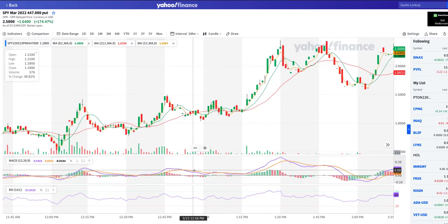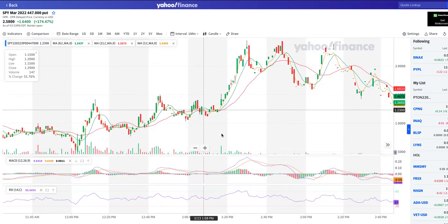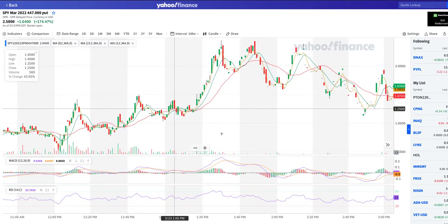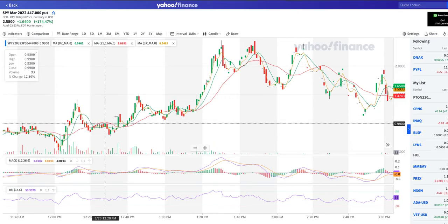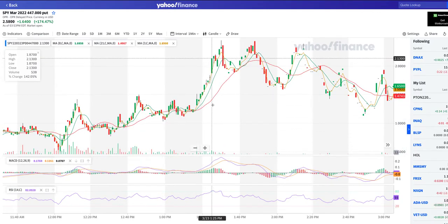It pulled back here, and it challenged the zero line here again. It didn't go under. Went up, it pulled back here, challenged the zero line again here. It didn't go under. So you've got to use all of these things together to make your decisions. You can't just use one thing. So you made some money on the calls, you jump to your puts, and you just wait to make some money on your puts. Alright guys?